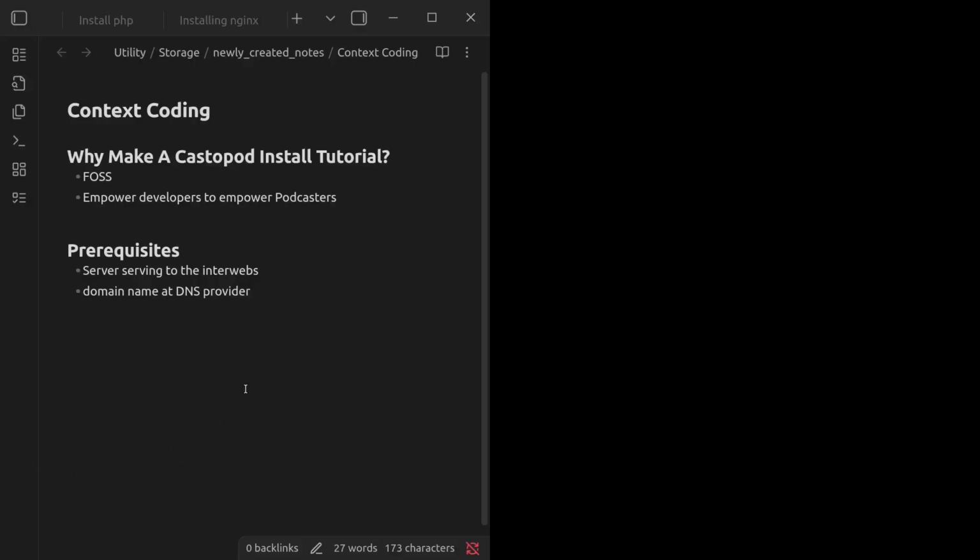Castopod is an empowering tool to the individual. You don't have to, for example, go to a podcasting platform to get your message out, and it's free. You get to control the platform itself. This is the way for podcasters to become censorship resistant. When it comes to their voices being shut down, well, this is an alternative to dealing with any of that. You can't shut down somebody who owns their own content.